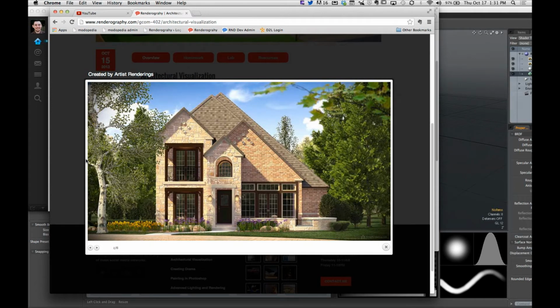So why would you think that the architectural visualization world has been so attracted to working inside of Moto and using it as a tool? Why? It's definitely easy to make these renderings. If you look at the historical context, in the past, it was very, very difficult to make something that looks like this.